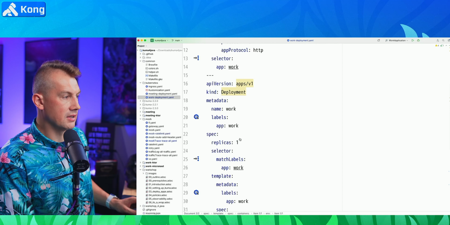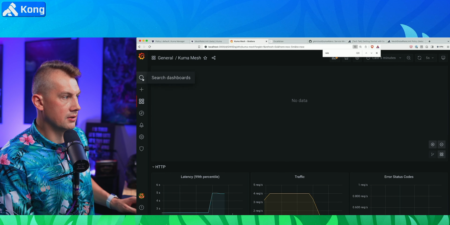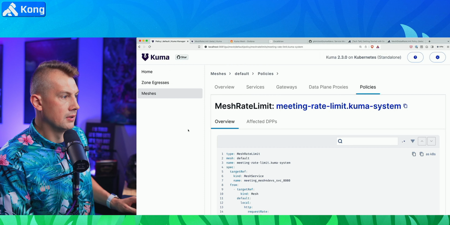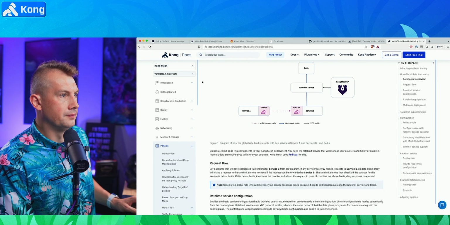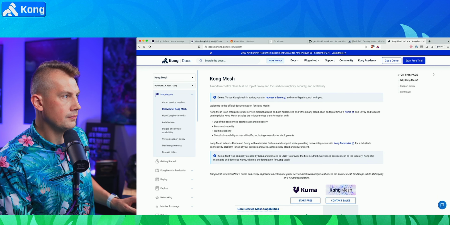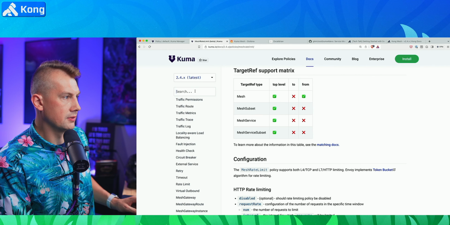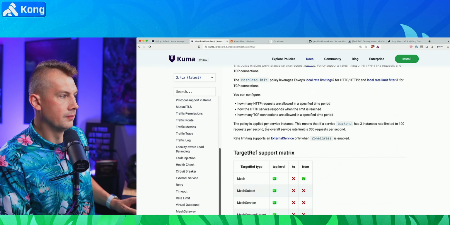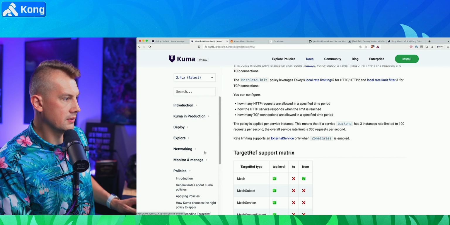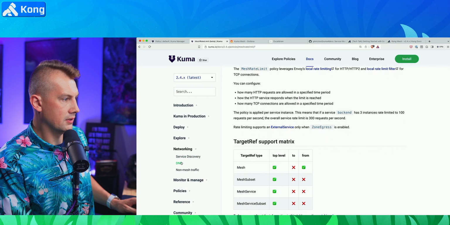So once again, what I wanted to do here is, where is my documentation? Documentation, I want to say dot. Do we have it? Networking, DNS, service discovery.